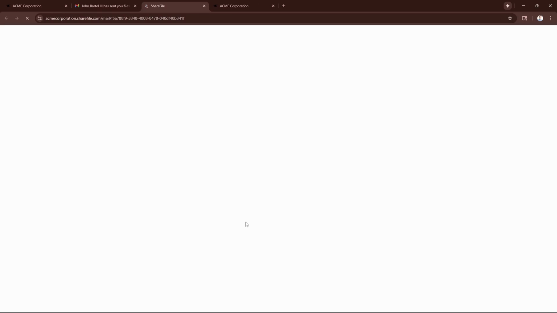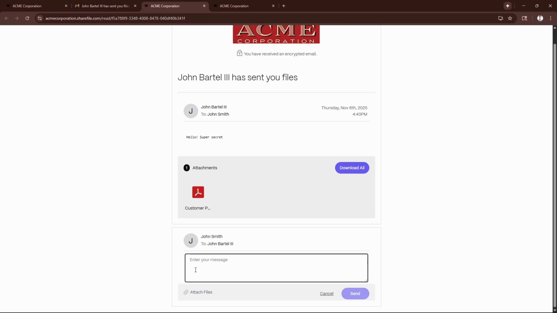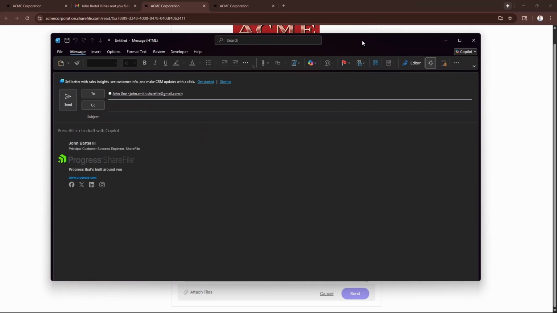So if we actually click on that link, I'm already logged in with my client account. But as you can see, it will actually now decrypt that message within a web session. So now I have the ability to simply download. But the nice thing here is I can continue that encryption session. And when I reply, I can encrypt my own message back and attach my own files, say if I needed to send him something back. So this is a really nice way to just add a little extra layer when you're dealing with email functionality within ShareFile.